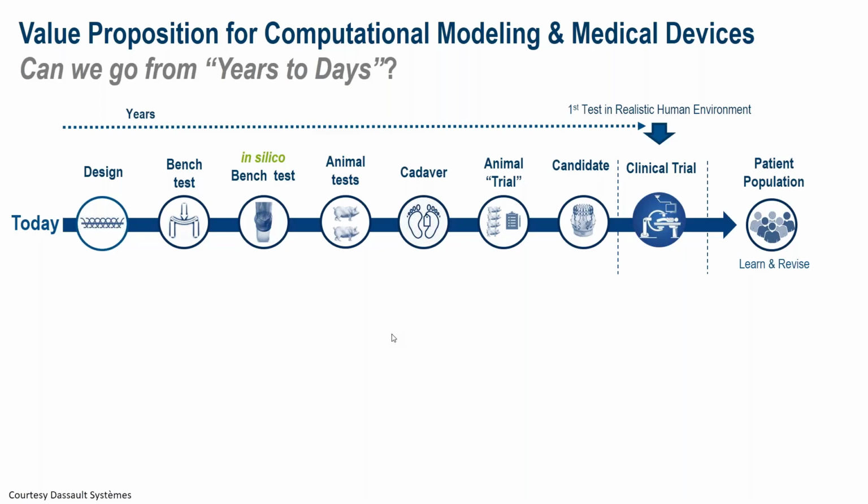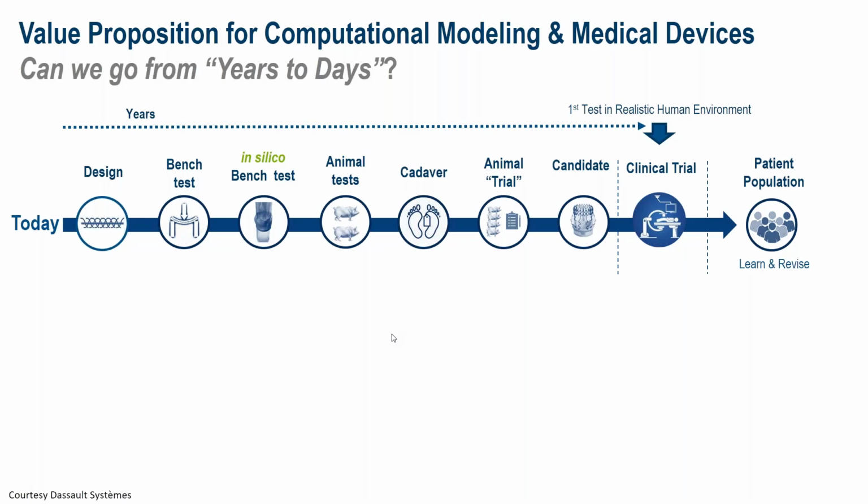Once we proved that the techniques and the efforts were possible to actually virtualize a human heart, we realized that we wanted to take this even a step further and start using computational modeling to create a clinical trial for medical devices. So can we go from years to days on a clinical trial?